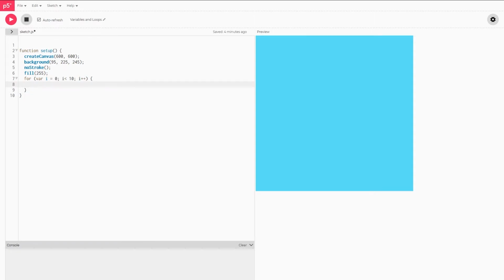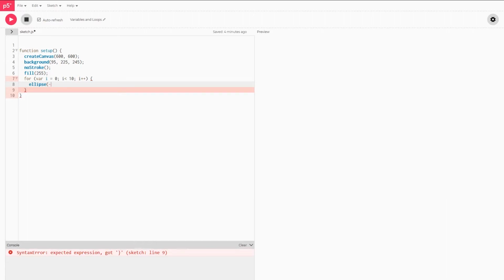My cloud will have 3 different parts. It'll have the left side, the middle, and the right. So I'll make the first ellipse for the left. Remember, ellipse takes the X position, then Y position, then the size. We're going to do negative 20, so it's to the left a little bit, and then plus 125, so it's going to shift it to the right. We need that 125 because we're going to multiply that by i. By doing this, every subsequent cloud that is made from the loop will be at a new position, so they don't overlap.